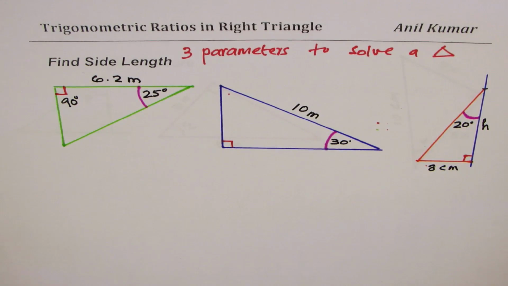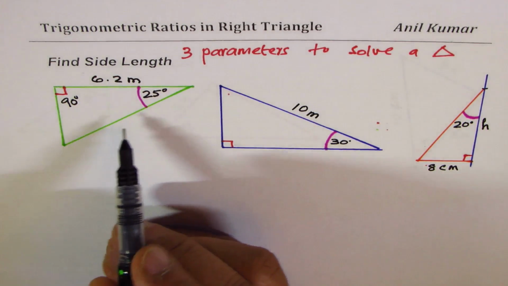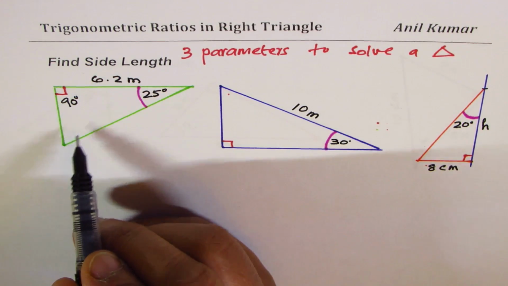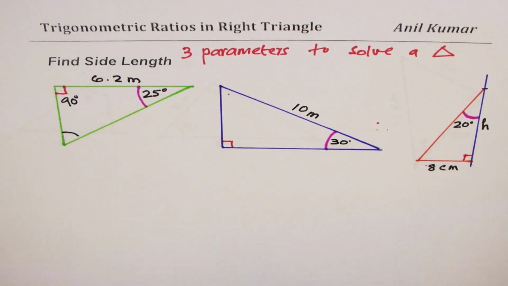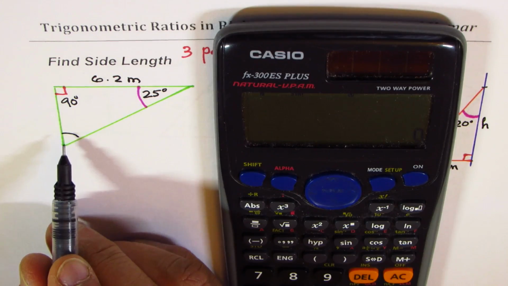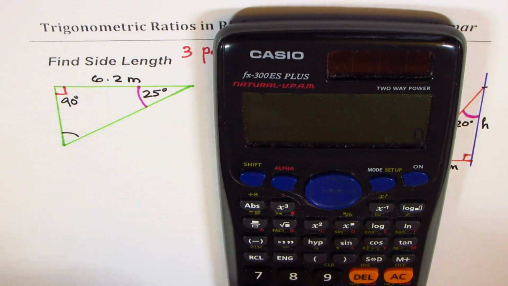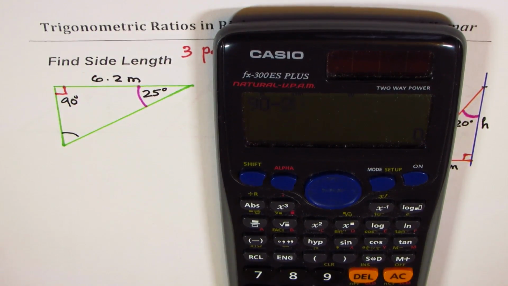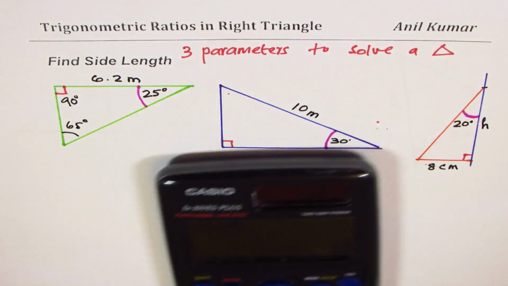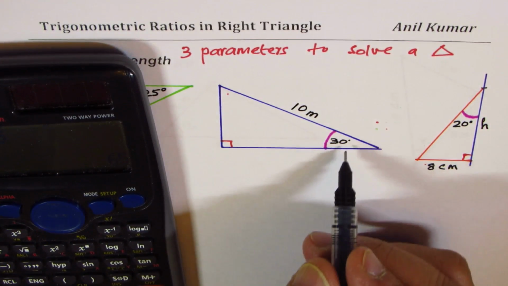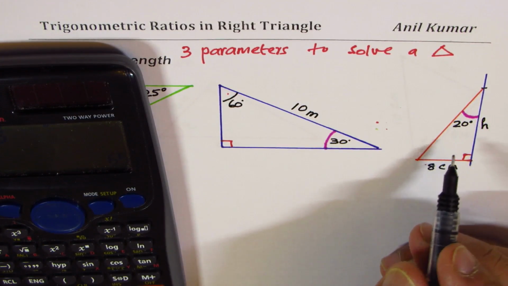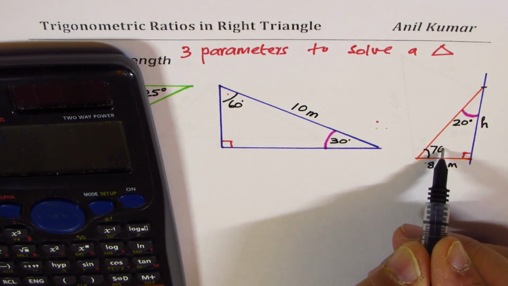Is it okay? Now, obviously, you can find the third angle very easily. So the question here is not to find the third angle, it's just to find the side. However, let's write down the third angle also. If I have to write this angle, I'm not going to use 180 minus this, that, but I'll do 90 minus 25. So it is 65. Is that okay? So these are complementary angles, correct? So 90 minus 30 will say this is 60 degrees. Is it okay? 90 minus 20 will say that is 70 degrees. Is that clear?